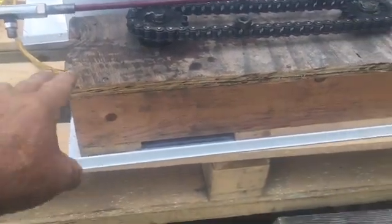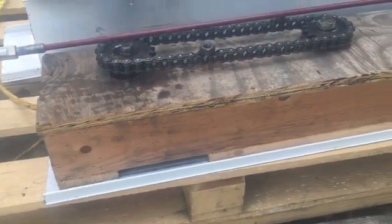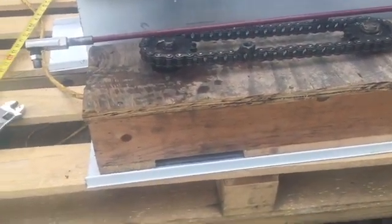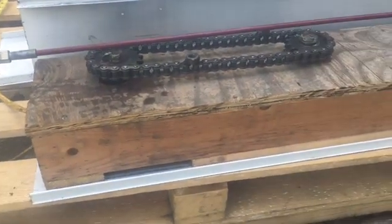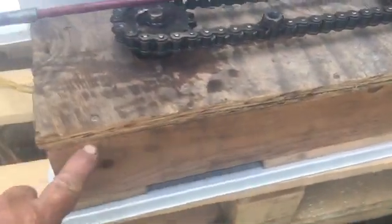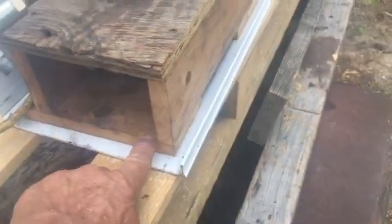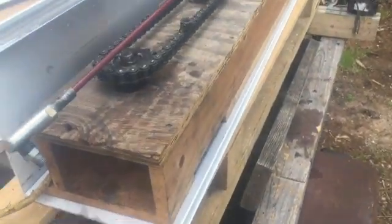This was my first prototype so it's just made out of wood. You could make it out of steel or aluminum channel iron or a whole bunch of things, but I try to keep my projects where anybody can build them — not everyone can weld aluminum. It's a piece of three-quarter inch plywood on the top and two one-by-fours, with some boards across the back just to hold it. We'll take the other side off and the back off and I'll show you where the motor is mounted.